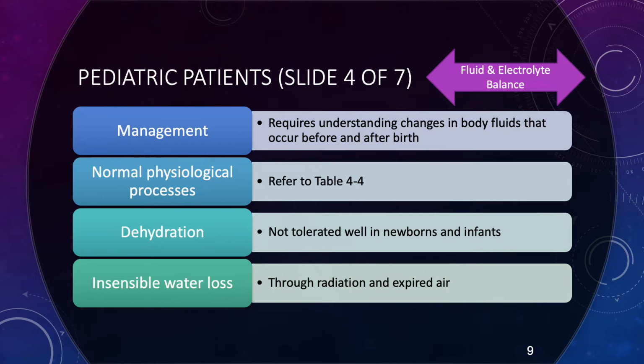So before birth, the fetus has a constant and readily available supply of water and electrolytes from mom, right? And electrolyte homeostasis or balance is largely a function of mom and the placenta's ability to regulate those substances, water and electrolytes. Now, after a baby is born, the newborn has to rapidly assume responsibility in its own body, right? It's not connected to mom anymore, for fluid and electrolyte homeostasis. And it doesn't really have the ability to control its intake. It has to get food from mama or its caregiver, and its kidneys aren't functioning at their highest capacity yet. They're still developing, right?